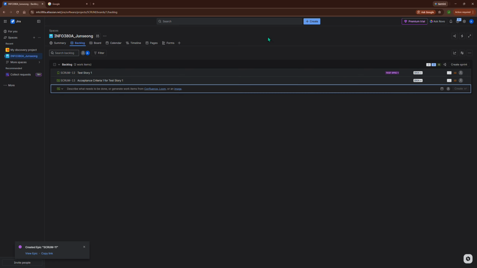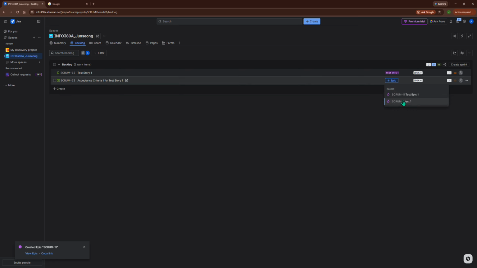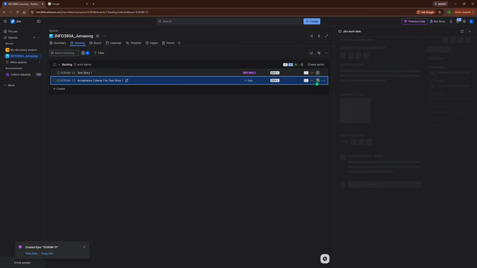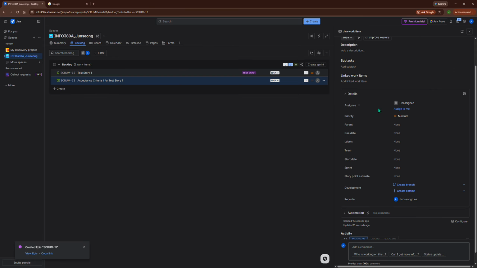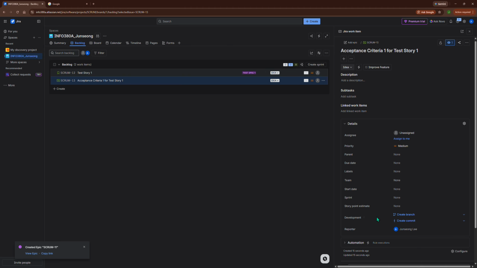And normally, one epic will have 3 to 4 stories, so you can't bind them to the epic, but what you can do over here is actually go all the way down.